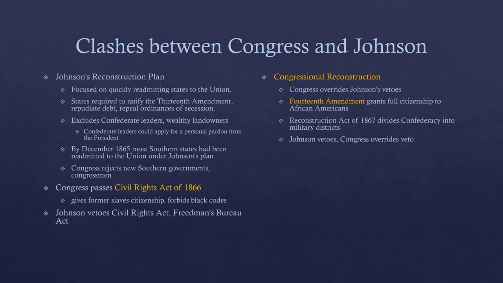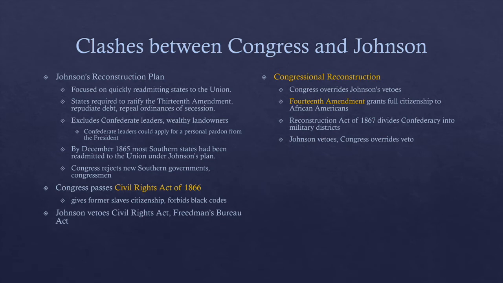One major aspect of Congressional Reconstruction was the 14th Amendment. Concerned at Johnson's hostility toward African American rights, and concerned that future Congresses may overturn any rights that might be granted to African Americans, Congress pushes through the 14th Amendment to the Constitution, setting in stone the ideas of citizenship for all individuals born in this country, aimed at African Americans, and establishing the concept of equal protection under the law, civil rights.